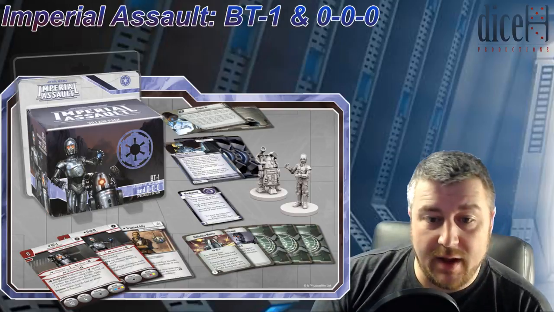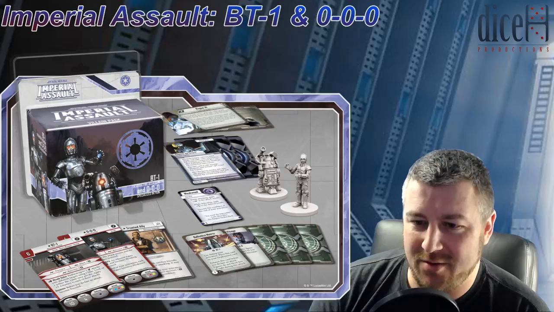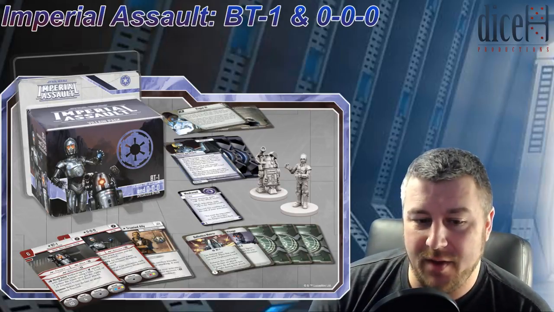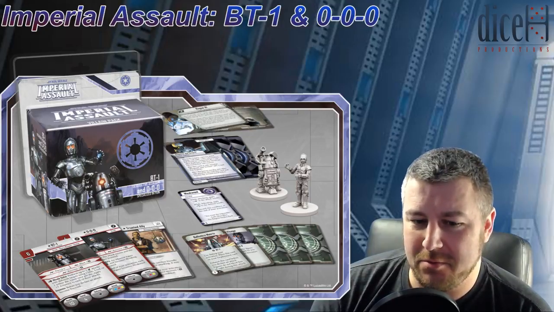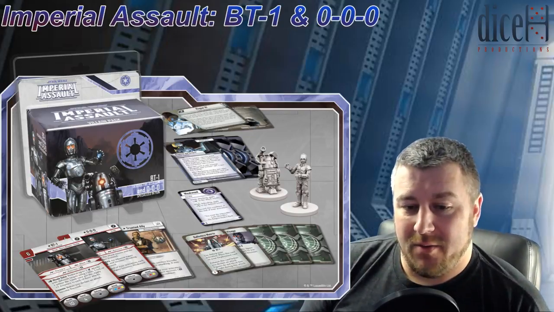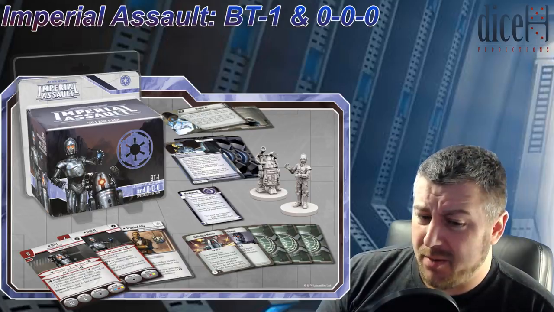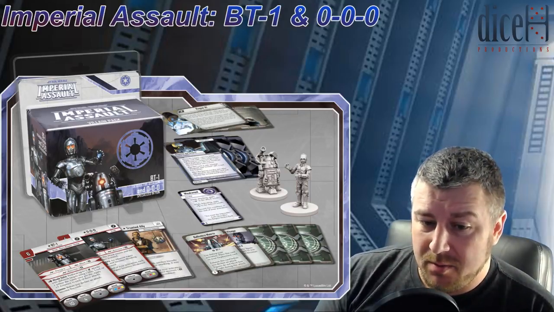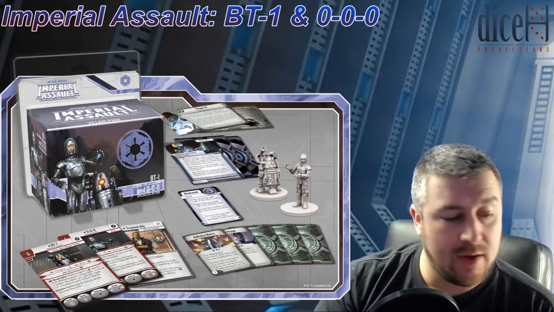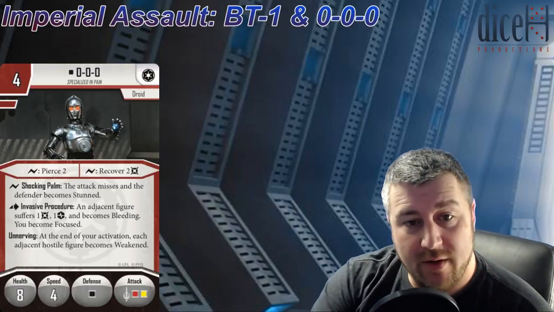So we do get a double pack, obviously, with BT, the crazy Astro or Blastro mech droid with all of the death rockets, and then 000, the protocol / sadistic torturer droid, and we've got a few skirmish upgrades to look at. There is a skirmish upgrade, Trusted Ally, but we can't really see what it does, so I'm going to skip over that one for now. But we'll get into what we do know, and we have 000 first.